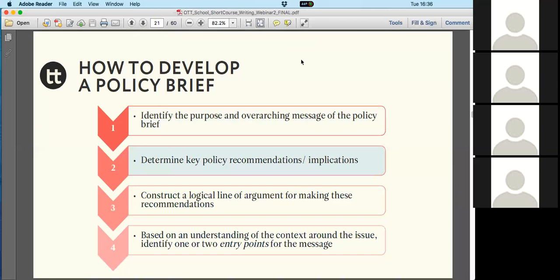The second thing that I do when developing a policy brief is, right at the beginning, figure out what your key policy recommendations or implications are. If you are synthesizing a longer report, this is usually a little bit easier because you've usually got those policy recommendations or implications buried sometimes within that longer, more dense report. But equally, if you're not synthesizing something and you're maybe wanting to do a policy brief midway through your research to bring to light a new way of thinking about a particular issue, do still think about what you're asking the reader to do. So you've got your purpose, and then what are you asking the decision maker to do with that overall message? What stems from that?